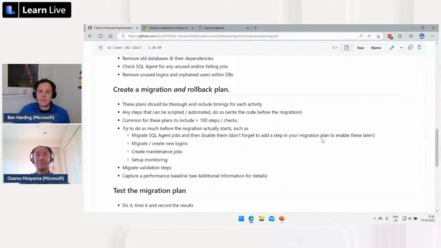It can be as simple as running perfmon, ideally for some time, like a few days, a few weeks, a few months. Capture that data, save it just in case, because you go into a new platform, things change, and your performance can too. It can be a simple thing like a query plan's changed, or the application team, at the same time as migrating, may need to refactor some code. The application's not 100% the same, so things could be a little bit off.